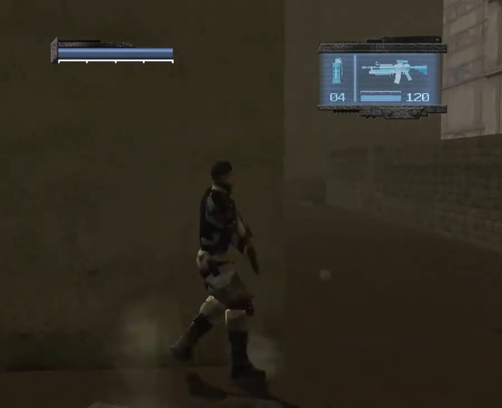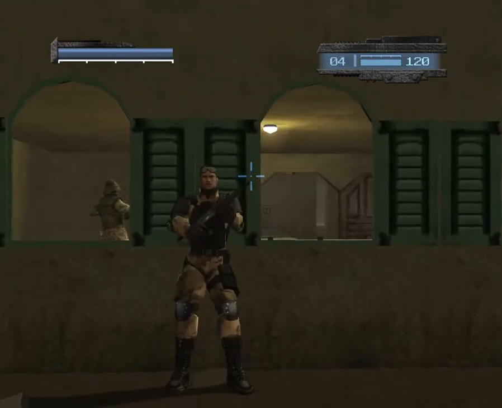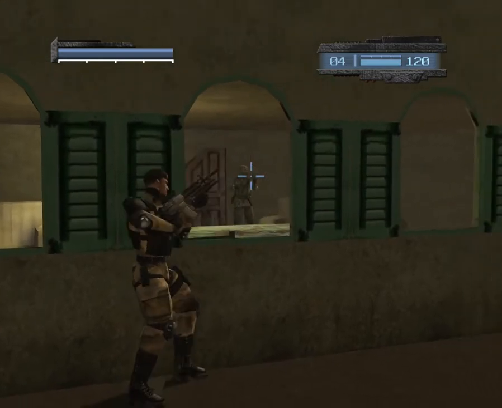Hey, your gun loaded? I think so. Why? Because you're pointing it right at me, you idiot! Oh, sorry! I was pointed in the other direction. Good decision.